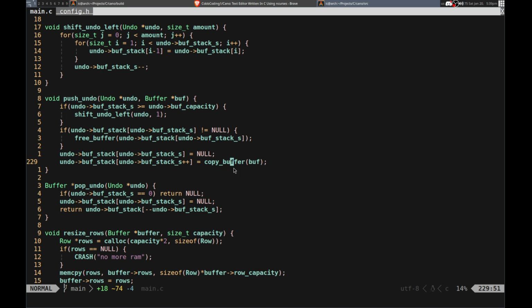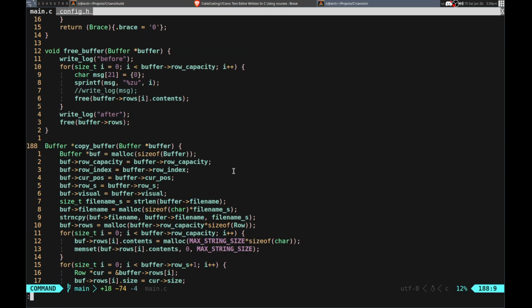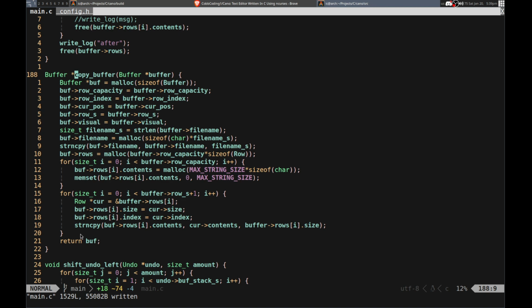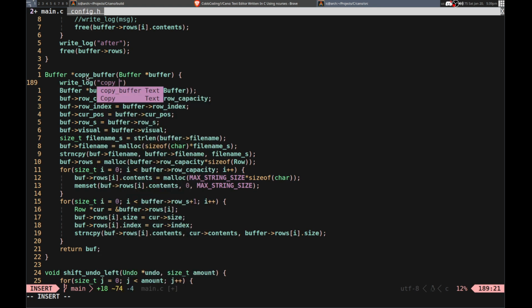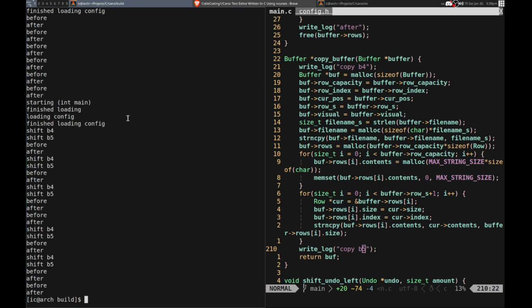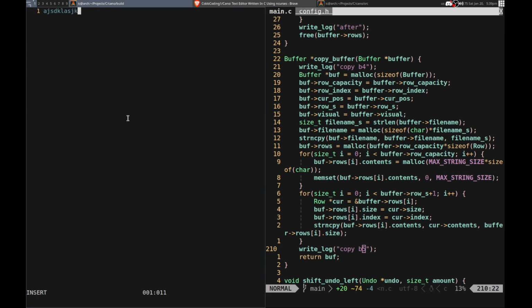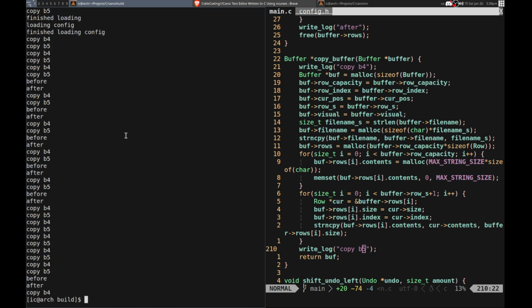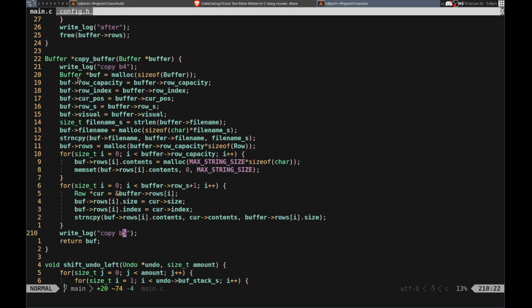It's the copy buffer fit, somewhere in there, perhaps. Excuse me. Ooh, okay, that's interesting. So why does that happen? Okay.